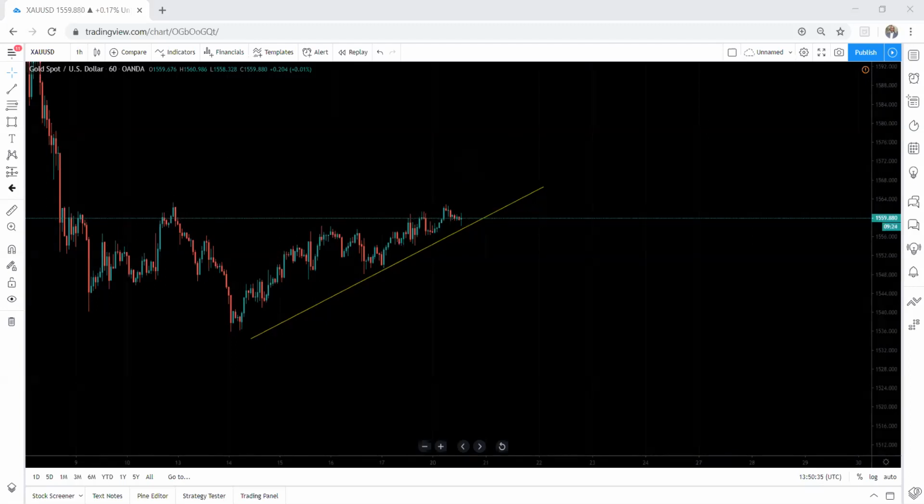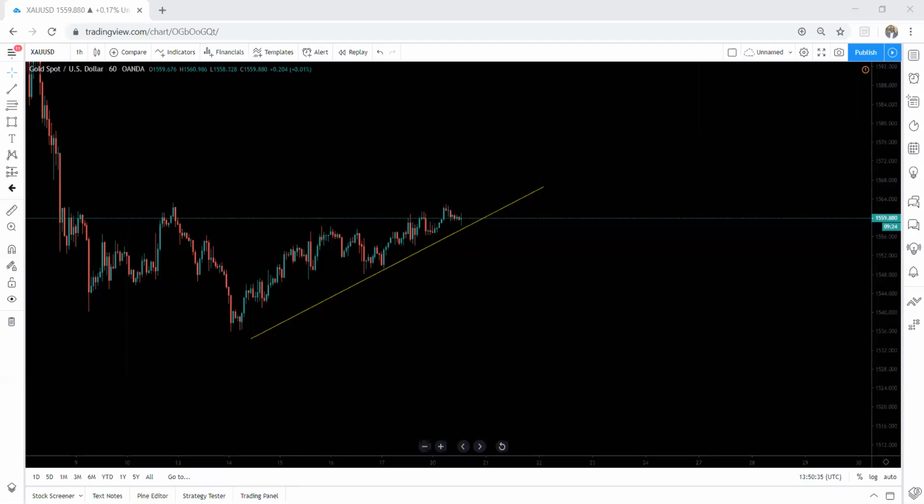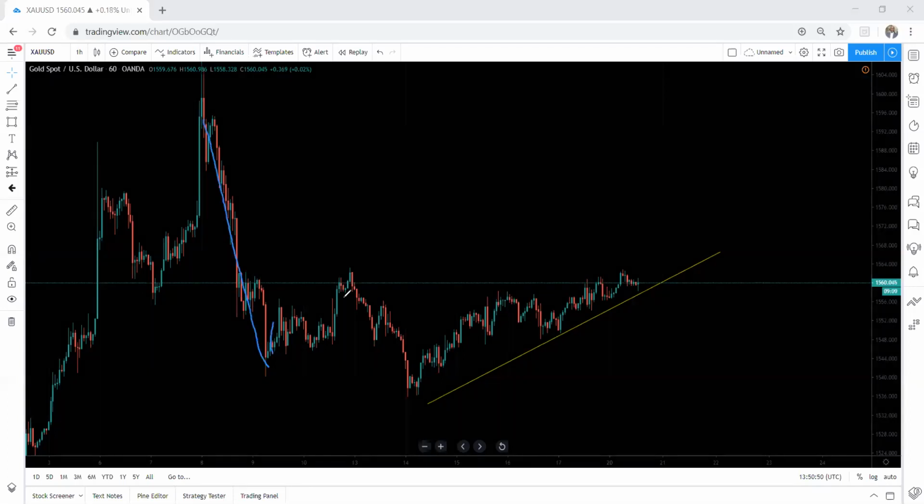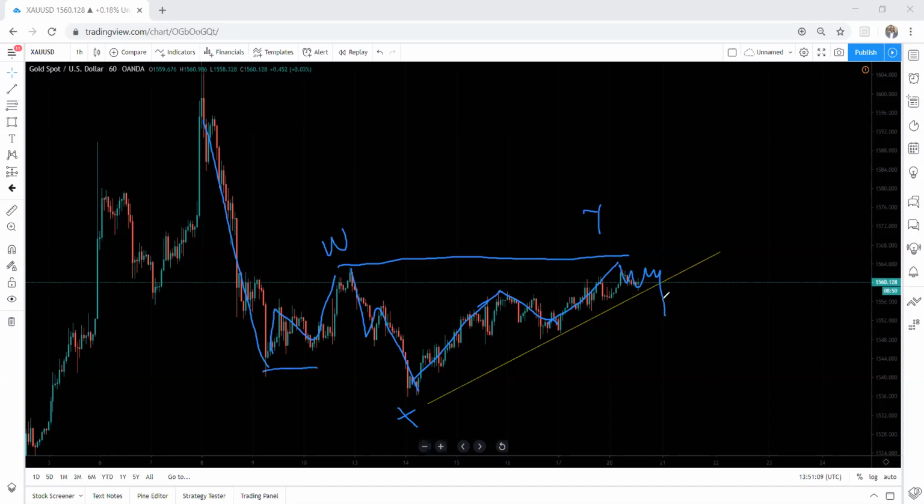Look at it, because already you have the three-wave pullback here. Let's try and analyze the market. After this movement down, you have 1, 2, 3, a three-wave pullback. 1, 2, 3, a three-wave in the middle. Then you have 1, 2, and 3. This is W, X, and Y. So anytime this one breaks down here, do not hesitate, because this is a clear running flat. You sell this one to the downside.